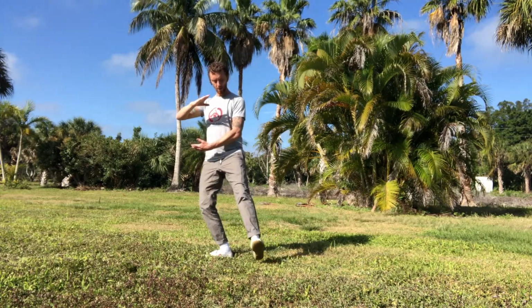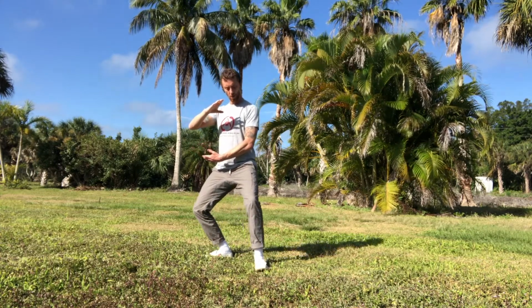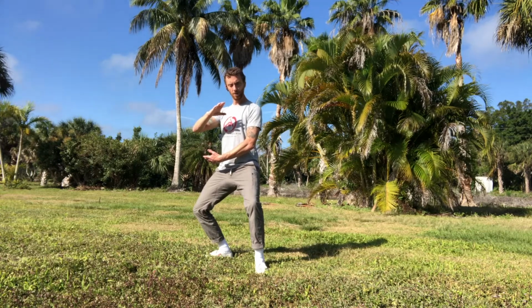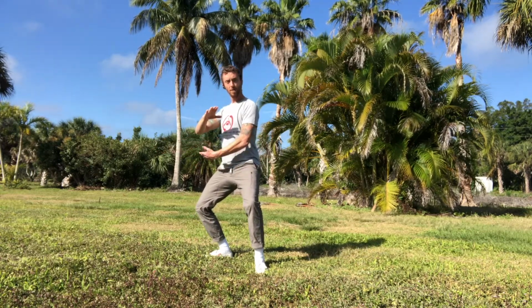I step the left foot out. I sink down and forward until this foot gets on the ground. So now my feet are 90 degrees away from each other. So I need to pivot my back hip. I pivot the hip, lifting the left hand, dropping the right hand. Now I'm facing the front again in a ward-off left position.